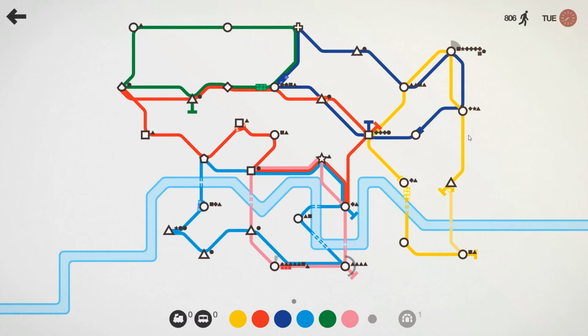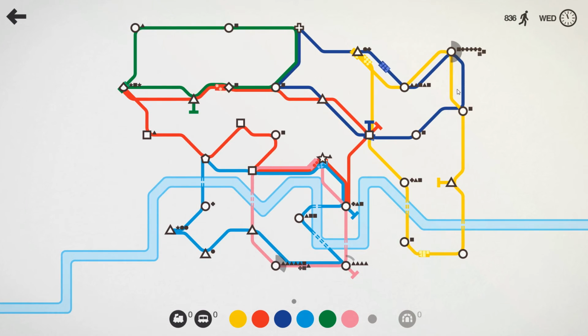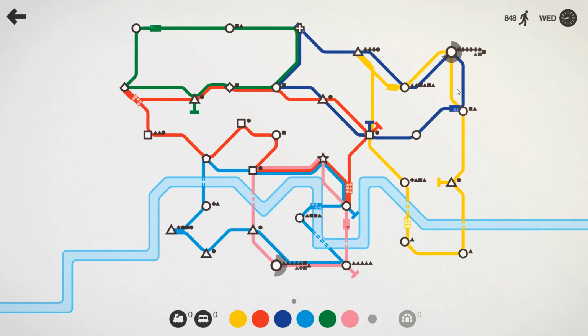How about I make it a bit quicker? How do I solve this? These people need to go to triangles which are very late in the route over here. So I need a drop-off point. I need one over there. Otherwise these people have to sit in the carriage all the way through this final stage. Yeah, this top one is going to be our bottleneck, I believe. We're not going... No.